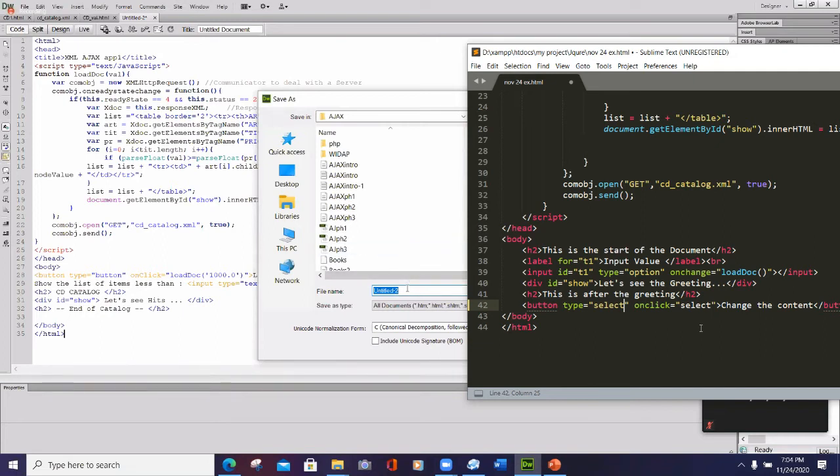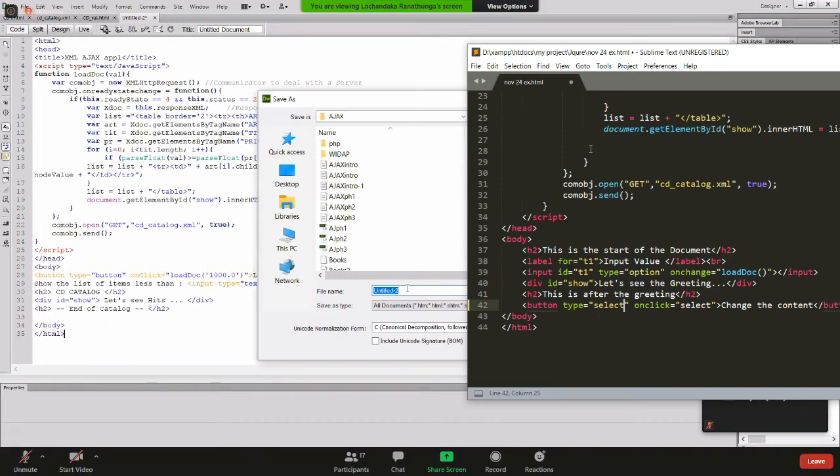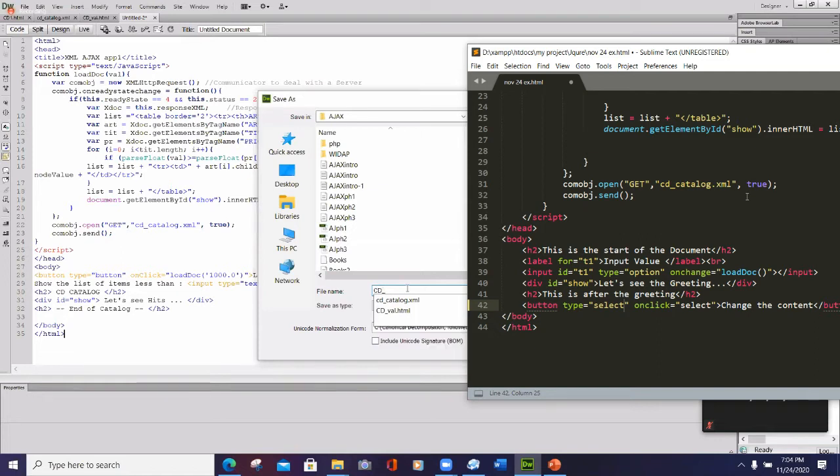And we write CD cell selection. Okay, selection.